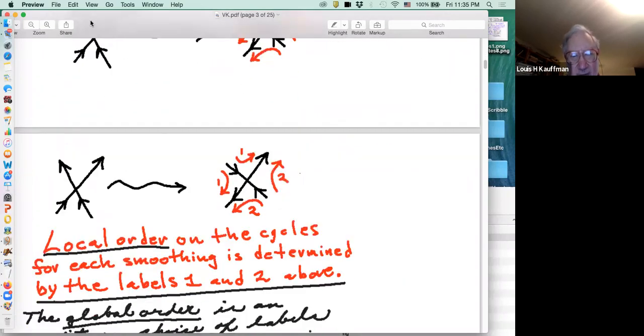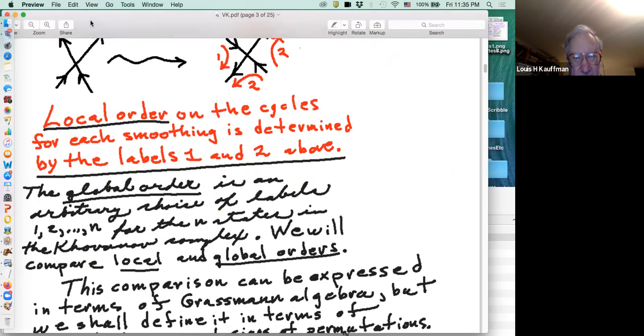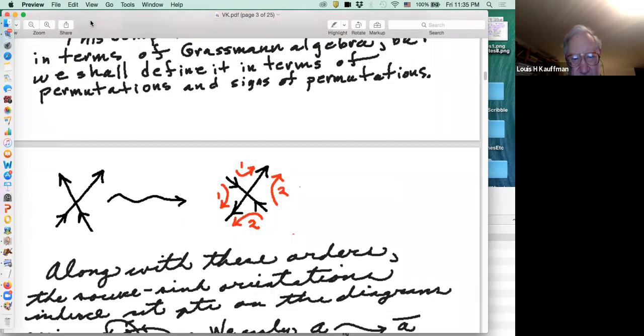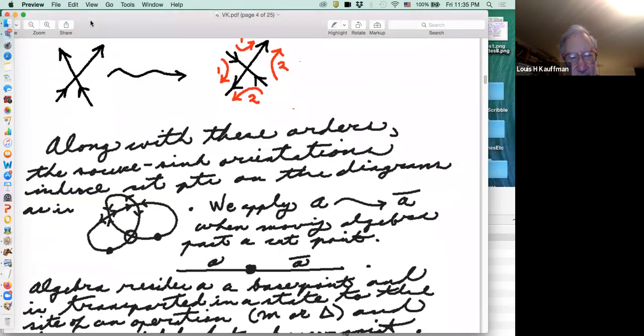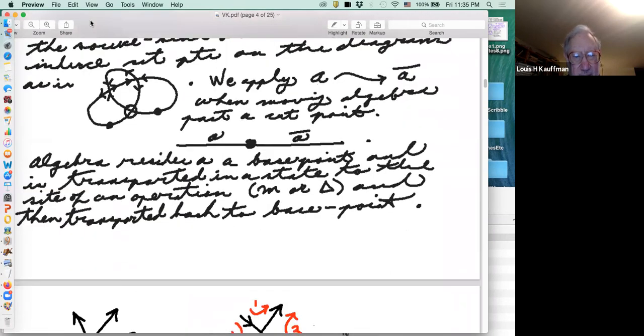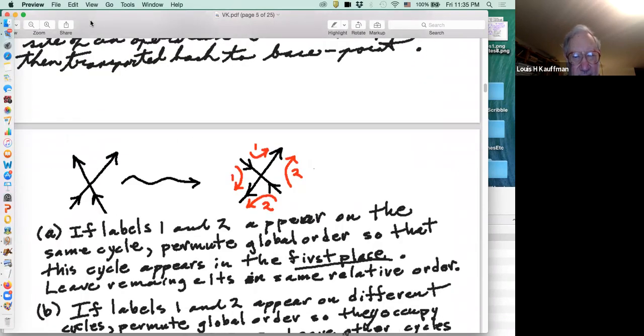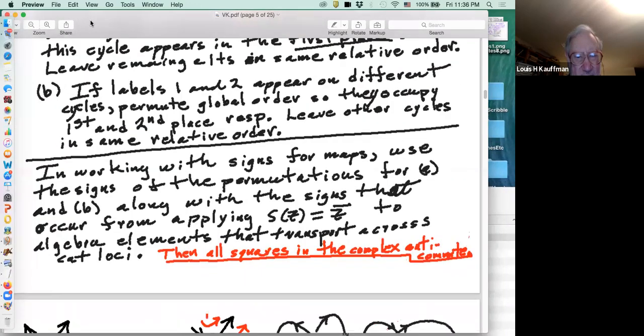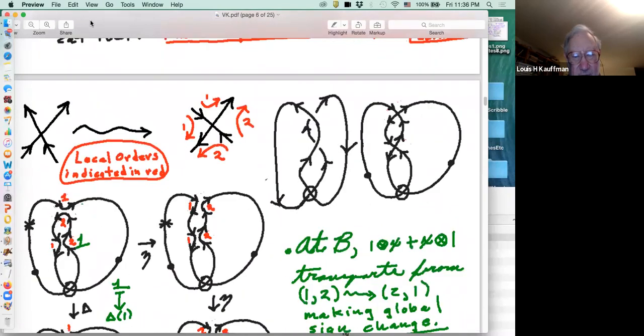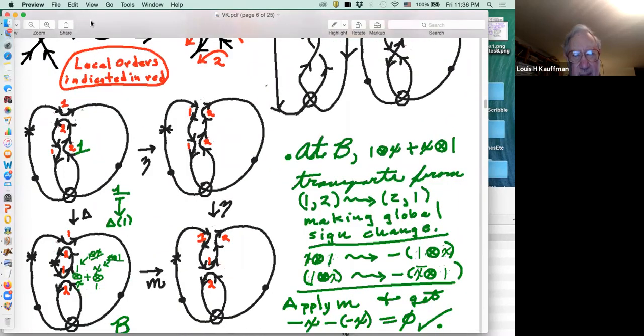And then we also have to keep track of the order of the cycles that we make when we smooth them, but we'll come to that later. And then we count with regard to cut points. So we might have a situation like this with some cut points, and then we have to keep track of the orientations, the orders of cycles as well. And that also creates minus signs if the orders have to be switched. And after we do all that, we end up back at the exact exercise that I was showing you before.